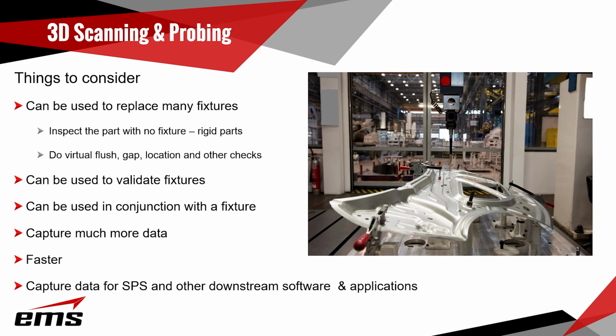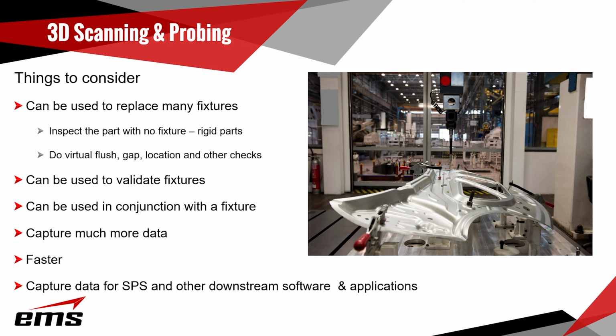But we can also do virtual flush, gap, location, and other checks that traditionally were done with hand measurements. We're going to go into that a little more in one of the examples. But a lot of these checks that people typically did by hand can now be done virtually.